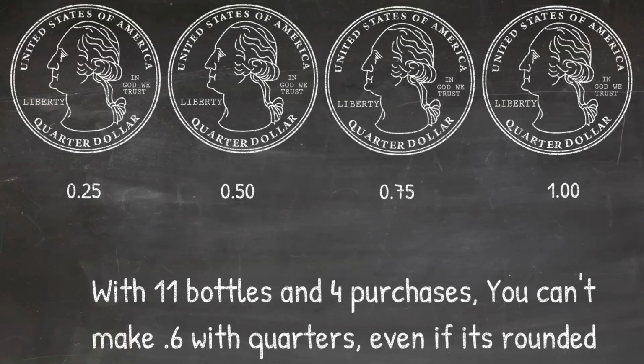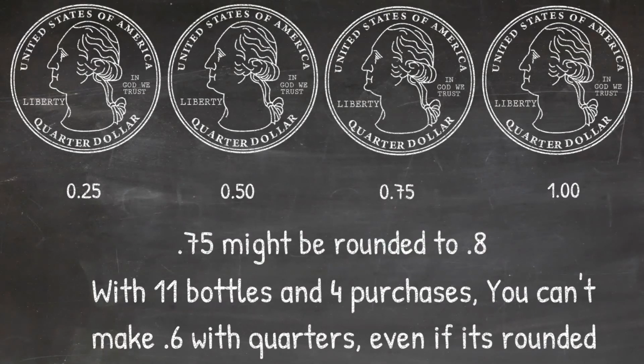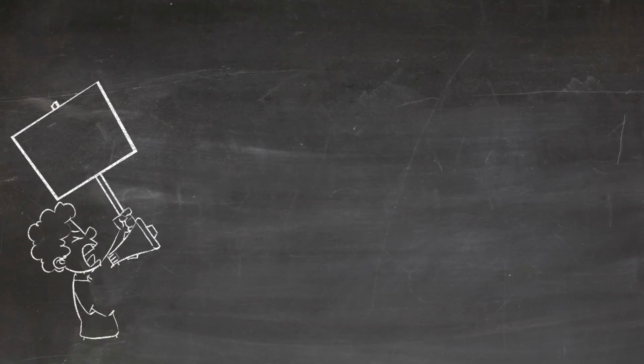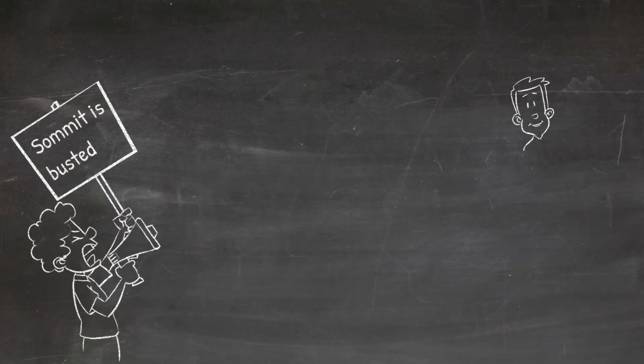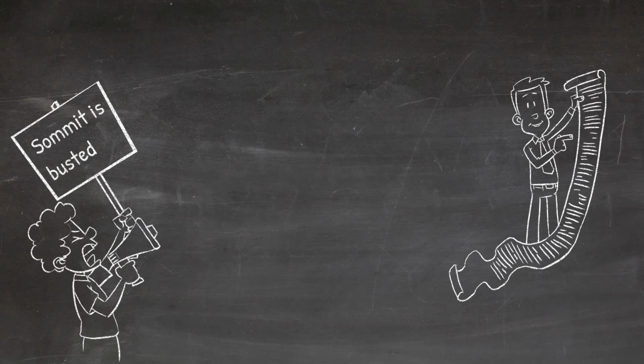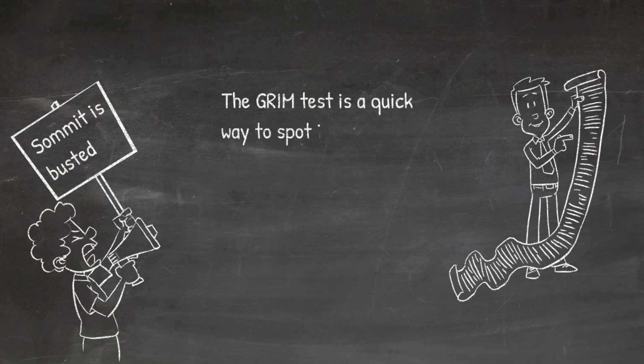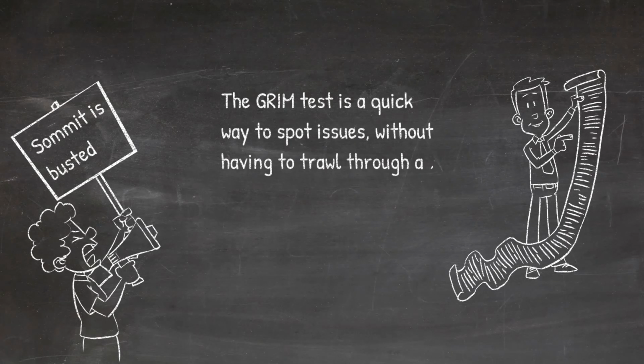Now in the real world, we often round numbers, so I'd expect the staff to maybe round that to 2.8 instead of just 2.75. But if the staff said the mean was 2.6, we'd still know something was amiss. Maybe not what was wrong, just that some mistake had been made somewhere. That's the GRIM test. It doesn't tell you if the mean is correct, but it can be a quick way of helping you spot means that are wrong.